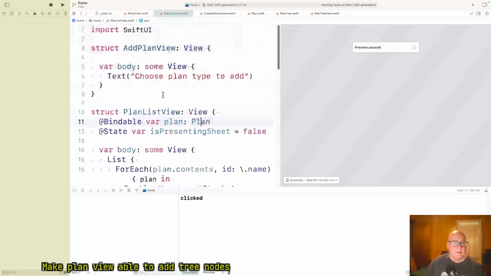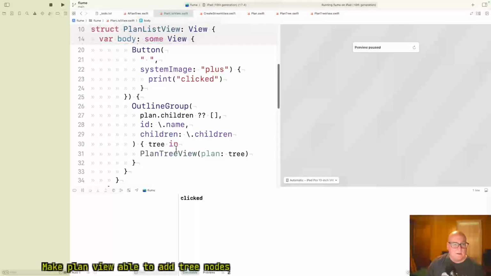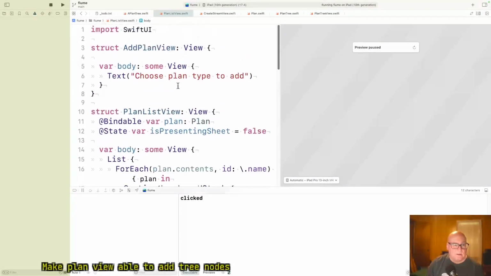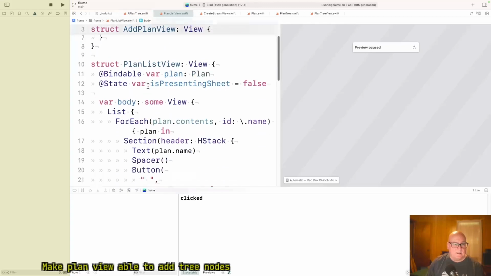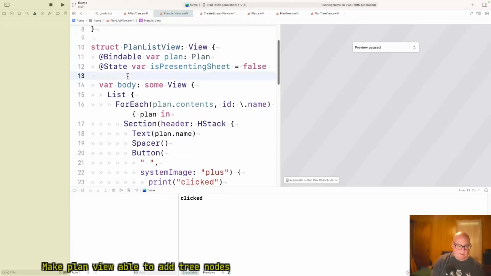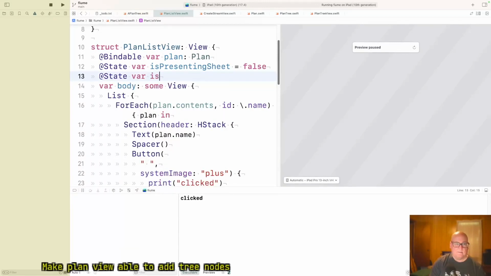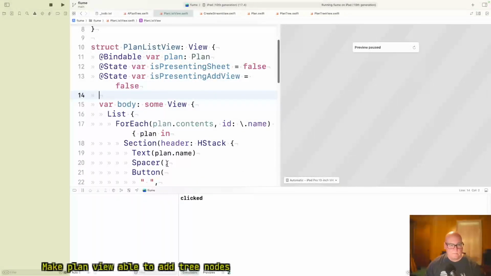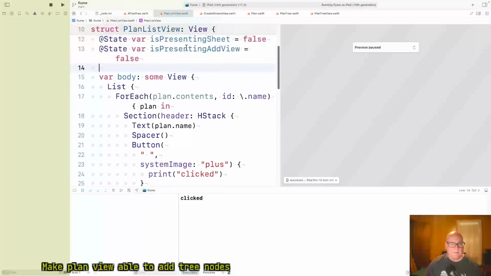And so this, well, I want that called on my plus. I mean, I want to show that. And maybe I do need to, in my own state, and then set that true.